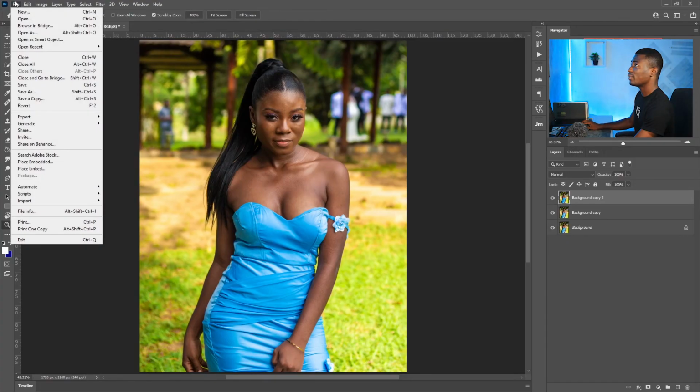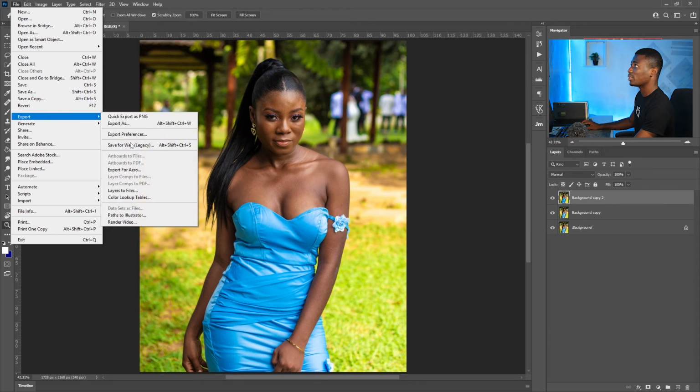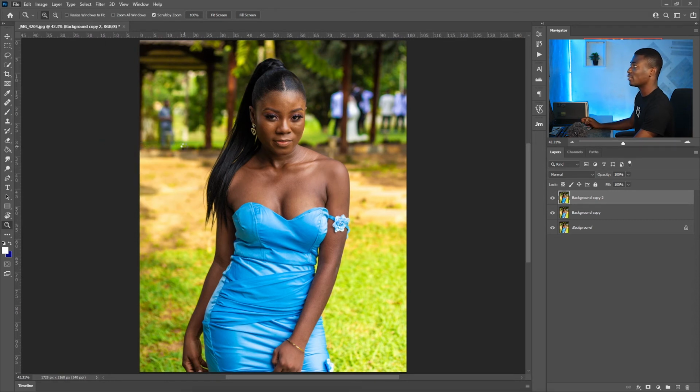Now for the most important part, you have edited your images, everything looks perfect, but there's a problem. Anytime you upload on Instagram, it kind of shrinks the image into looking weird, which is something we don't want. So here's how to resize it for Instagram. So what you do is you go to File, you go to Export, and you should see Save for Web. You can also use Shift, Alt, Control, and S. That is if you like keyboard shortcuts like me.